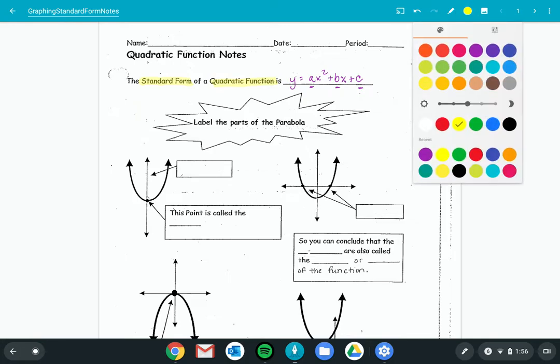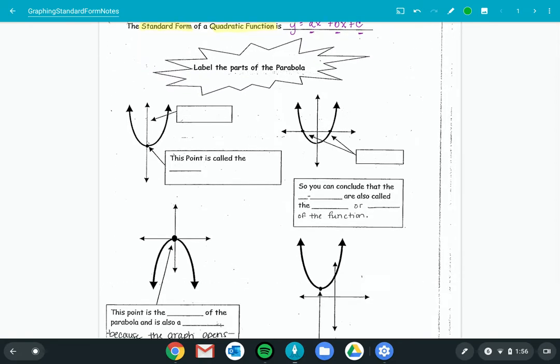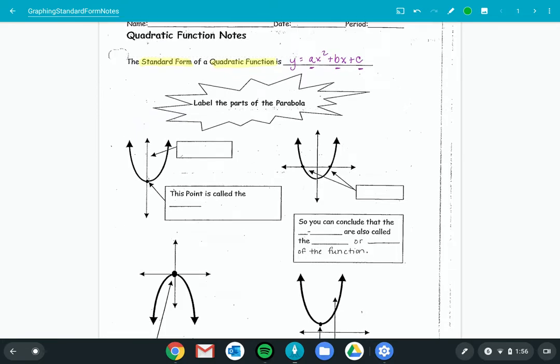So I'm going to change to green, and let's move on. If you notice, these graphs look a little different from what we're used to. We're used to graphs just being a straight line, and obviously, these are not. Any quadratic equation is going to have a graph in this shape. The shape is called a parabola. A parabola is just the shape of these quadratics. So this graph here is a parabola, this is a parabola, and so on. All of these are parabolas.